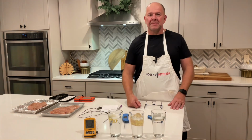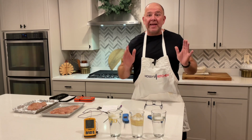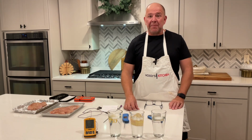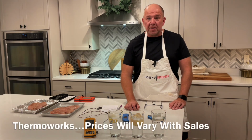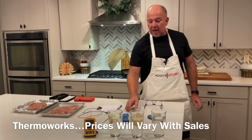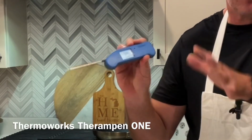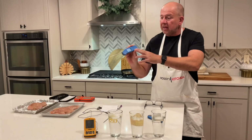Now let's get into it. To get started, if I could only have one meat thermometer, it would be an instant read meat thermometer. I'm a big fan of a company called Thermoworks. I have 6 of their thermometers, and the 2 instant reads that I use now: their pro model is called the ThermoPen 1. It's around $110 unless you can get it on sale, and it's excellent.